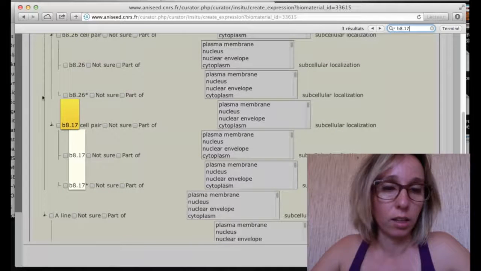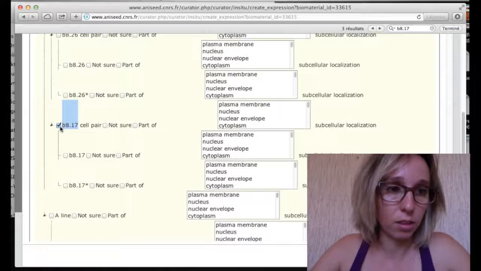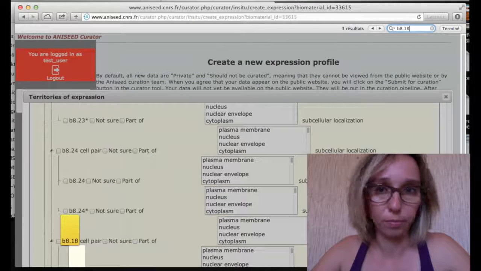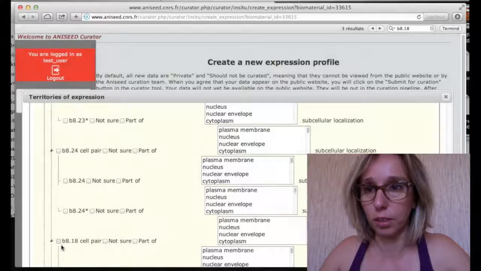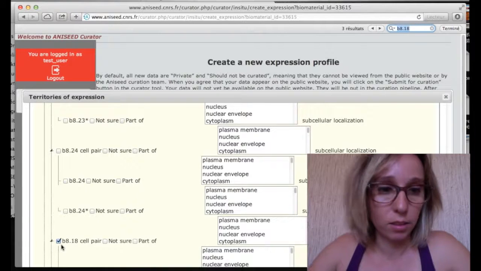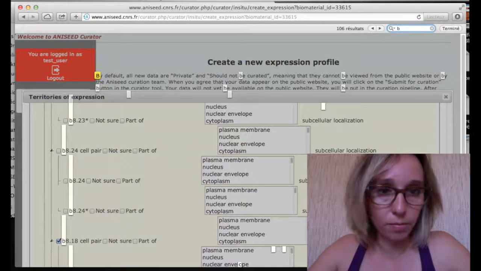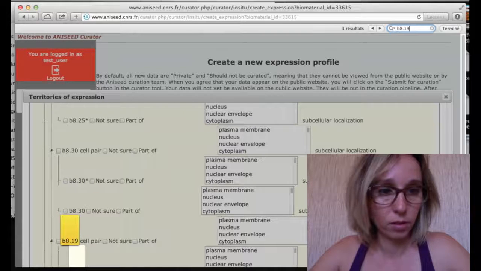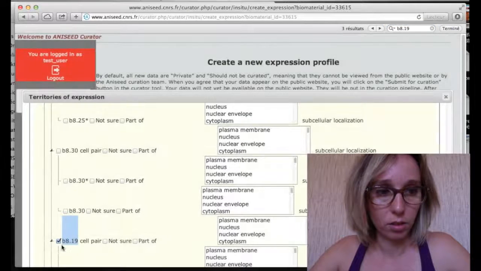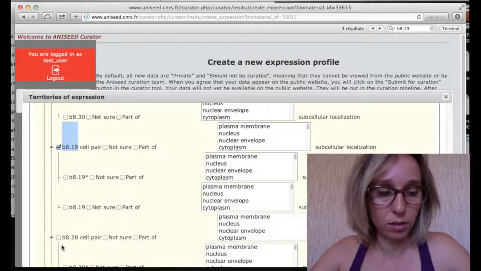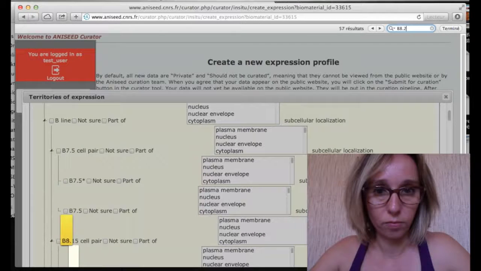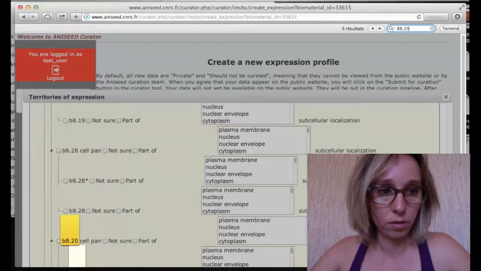So I search in the anatomical tree the corresponding territories, this one.